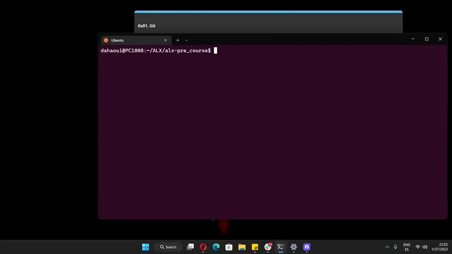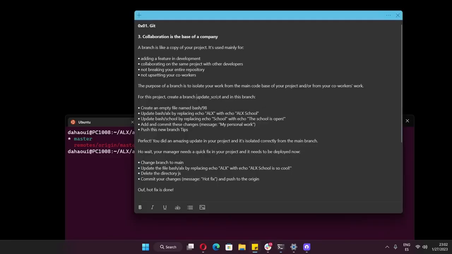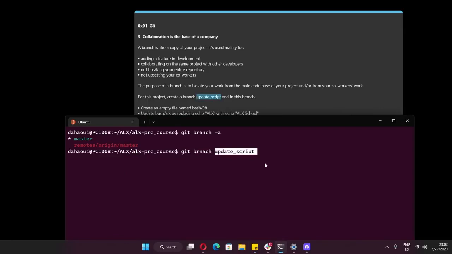if we want to know all the available branches, we just type git branch -a. This will list all the available branches. To create a new one, you just type git branch and then the name of the branch, which is update script.